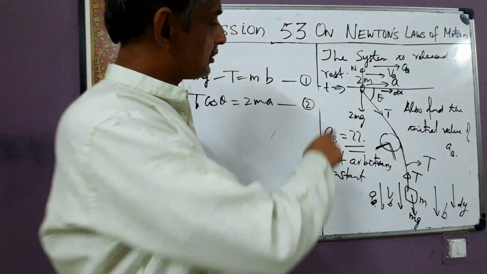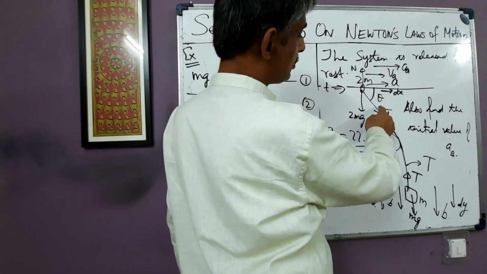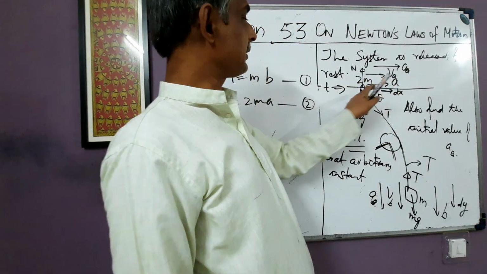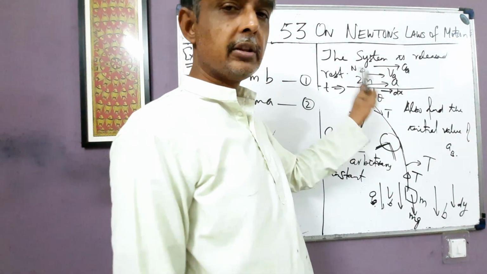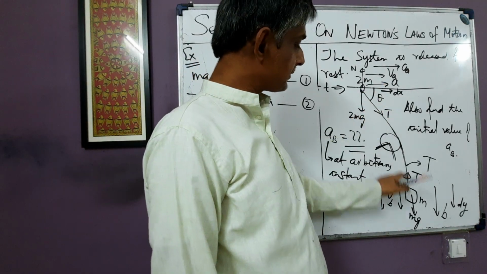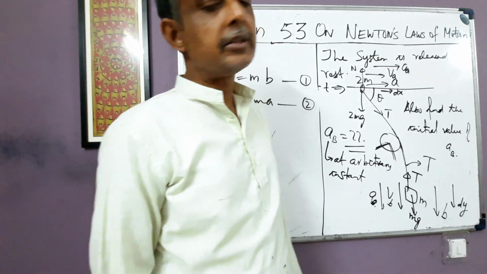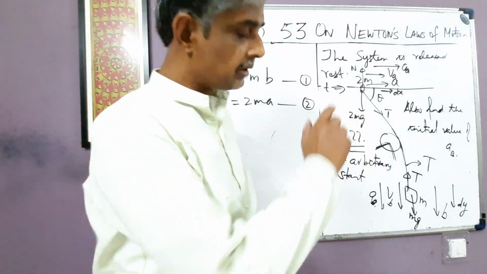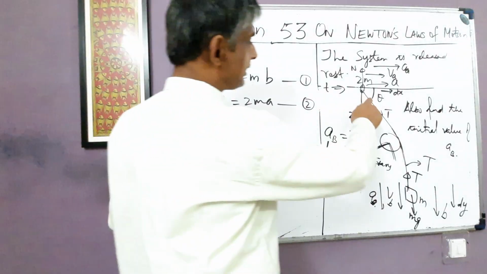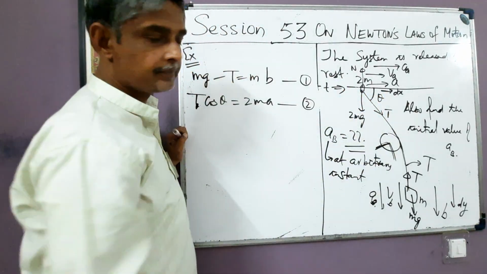Two things I have to say. First of all, even though theta is changing with time, still the constraint relation for displacement and the constraint relation for velocity are identical in format. But the constraint relation for velocity and the constraint relation for acceleration are not identical. There will be some variation, an additional term will come. That I'll emphasize. So first I use the basic concept and start with the constraint relation for displacement.